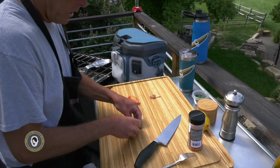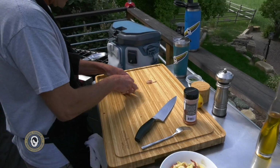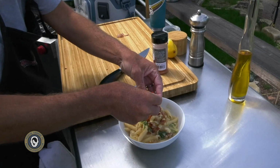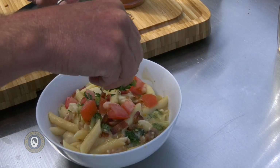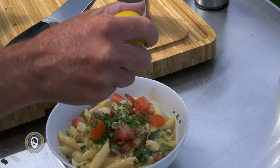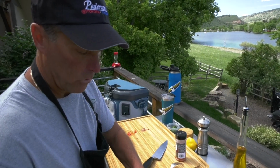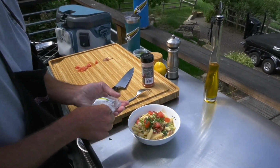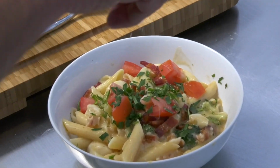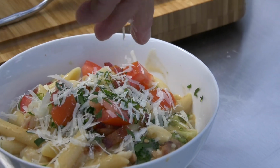We'll sprinkle some of these on top for yum, little bacon crumbs on top. And then a couple of tomatoes on the top as well. A little bit of flat leaf Italian parsley. Tiny little bit of lemon juice, just a tiny bit, a couple. And this is a lemon infused sea salt. And so we're gonna take a tiny little bit of this stuff and sprinkle it over the top. A little bit of parm right over the top, just to make sure.